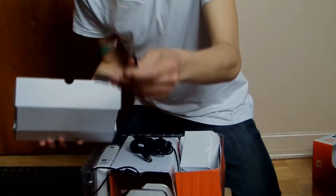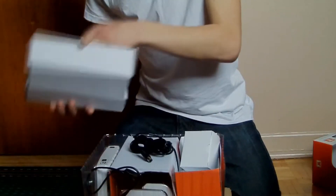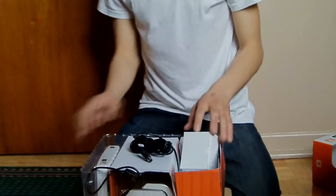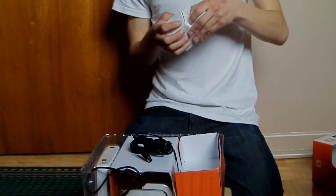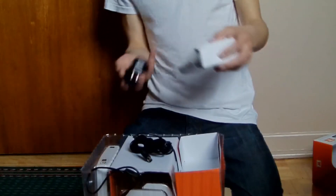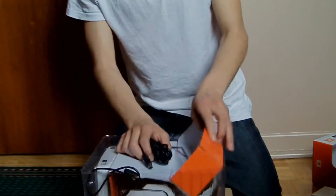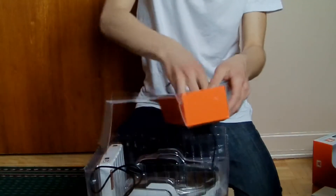First off when you open the box you will see a bunch of wires. The first one is the power supply. The second is the USB cable to plug from the Triton's recorder box to the PS3, the PC, and the Xbox 360 — though I'm not totally sure if you actually need the USB for that one. The third wire would be the optical fiber cable which gives some really good sound quality. You plug that from the Triton's decoder box to the PC, the PS3, and the Xbox 360.